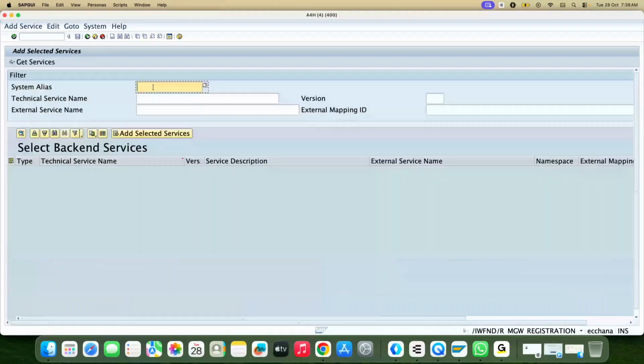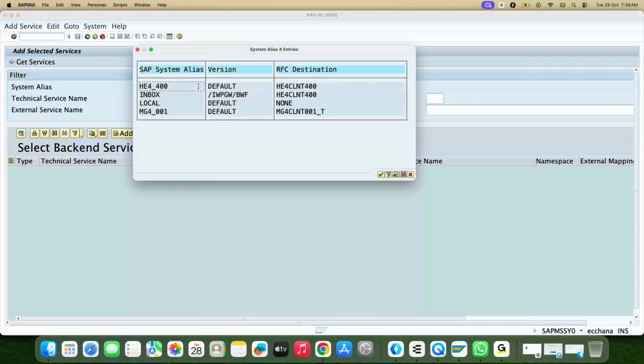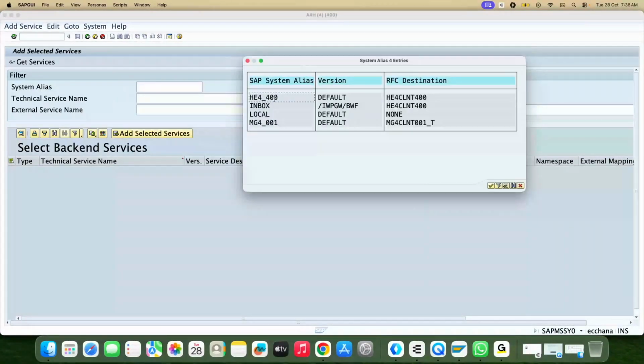And here you need to provide which system you want to connect to. So in real time, these alias names are provided by your basis team, and this is our gateway system. So from ECC to gateway we were connecting, then we need to choose this gateway system, and here we don't have a gateway system, so we were connecting to a system which is created by default in the test client.